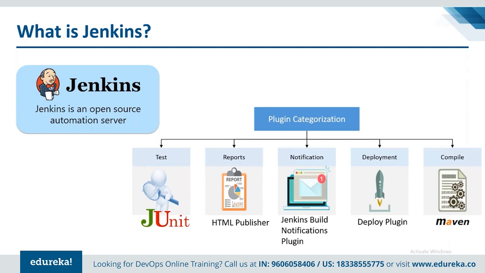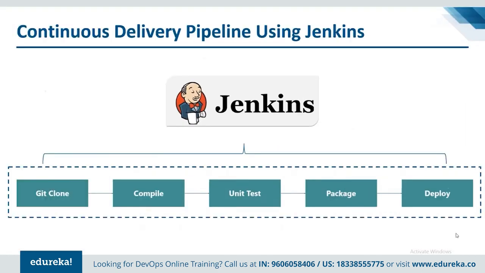Now, let's go ahead and see how we can get started with using Jenkins. As an example, when we create any project, we first fetch the code from Git, then we compile it, then we conduct multiple unit tests on top of it. Unit testing is done on multiple small units, like small packets. Once all the packets have been tested, we combine the entire package and deploy it on the servers and environments as part of the complete Jenkins workflow.